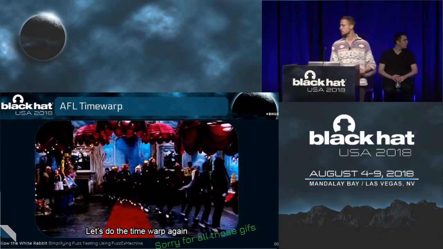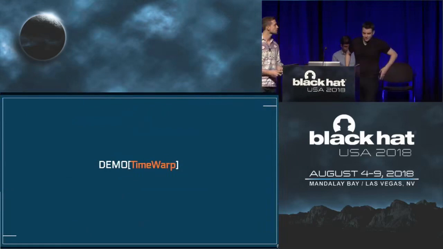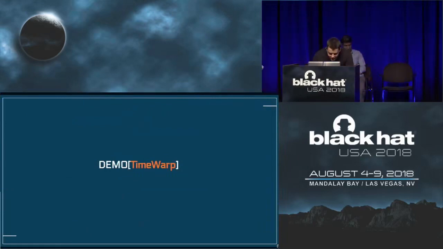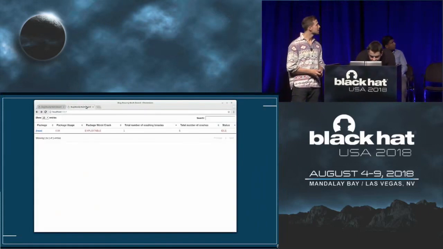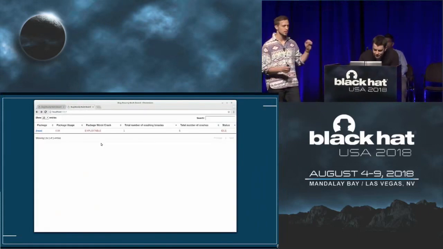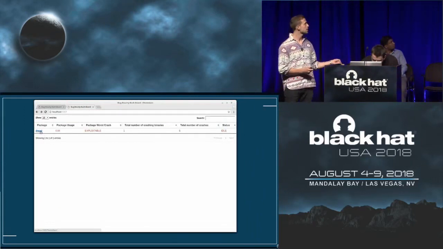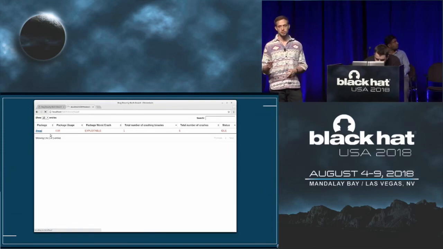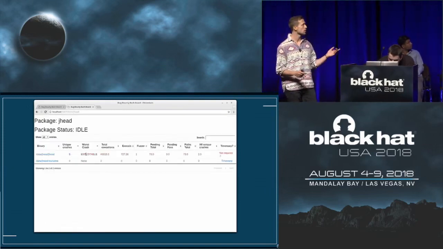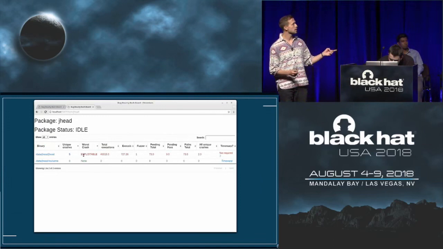Let's do the time warp. So Vincent is going to assist me with the demo this time. And I'm going to cut short a little bit because of time. So this is actually the JHAD demo that Bhargava started in the very beginning. This is our demo JHAD, so this is why we only have one package here. It found a JHAD exploit, or not exploit, but a bug after 1 minute. And then revive me is the package that we added.